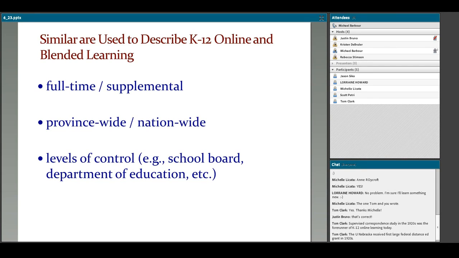Whereas other ones, again, to keep in the Michigan context, if you were to look at the Westwood Cyber School, it is actually run by the Westwood Community Schools District. So it's being done by a board or a district, compared to being done often directly or indirectly from a Department of Education. And you get that kind of thing happening outside of the US as well.